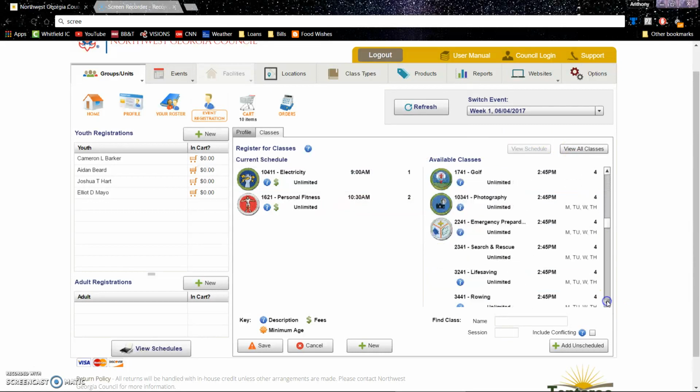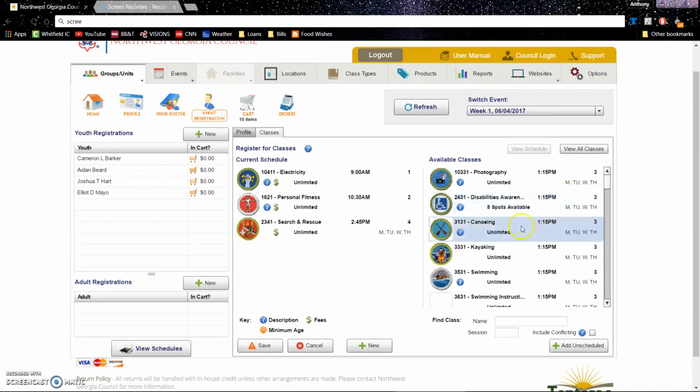Now you can leave a period blank. If you don't want anything in it, you just don't put anything. So maybe your scout wasn't interested in something for third period. Drag over fourth period, and you see it's still possible. It'll still show up on their schedule, no problem. It'll just be over here should you choose to add something.